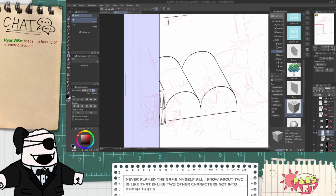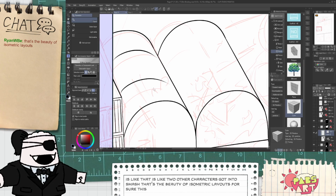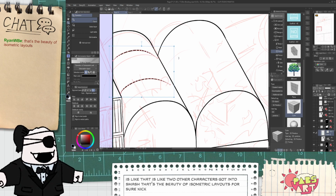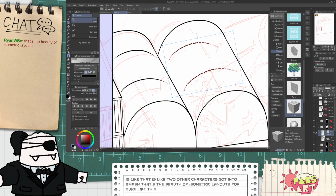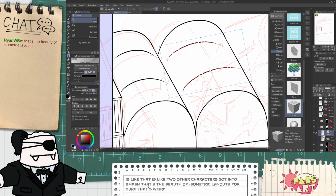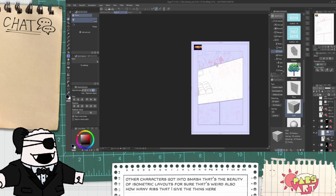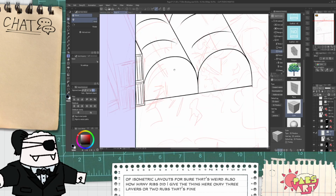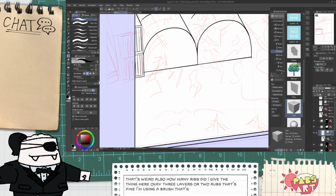That's the beauty of isometric layouts, for sure. This isometry shit kicks ass. I can see why Fallout 1 did it like this. That's weird. Also, how many ribs did I give the thing here? Okay, three layers or two ribs. That's fine. I'm using a brush that's a little too thick. Let me bump that down to like 7.